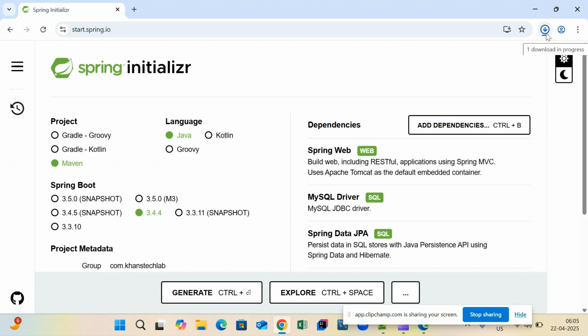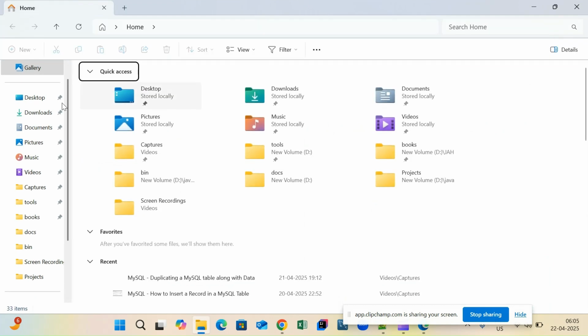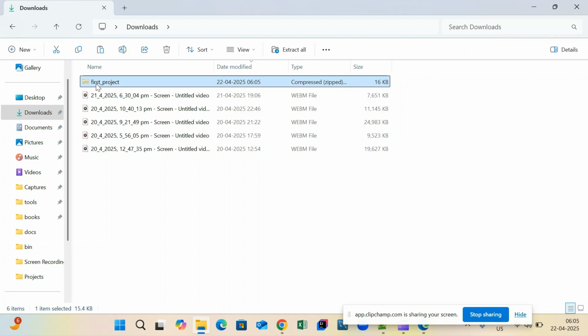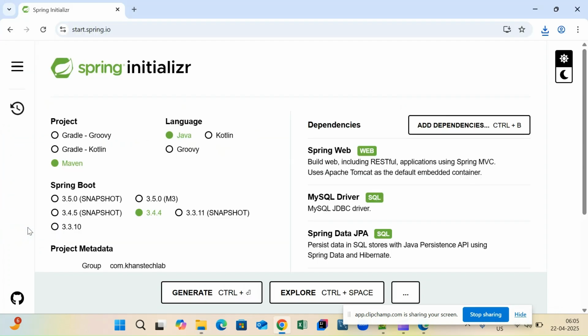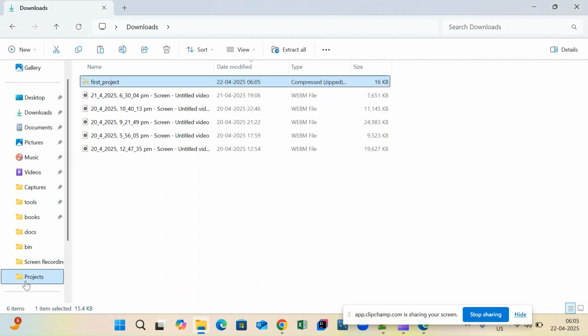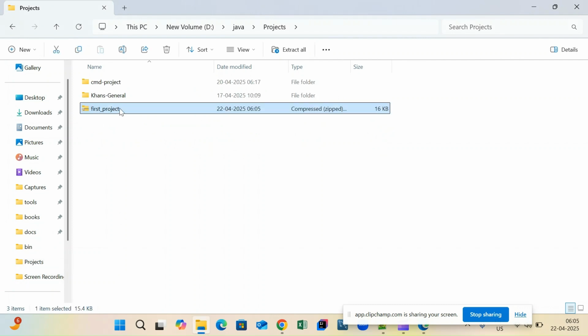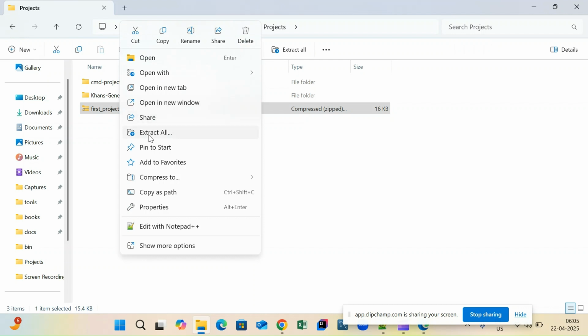It is downloading now. It's downloaded. Let me go to the downloads folder. As you can see, the project has been created and downloaded as a zip file.